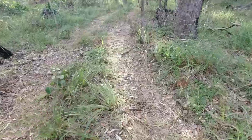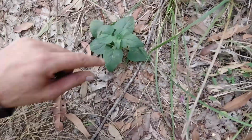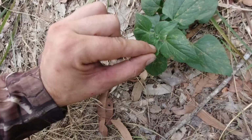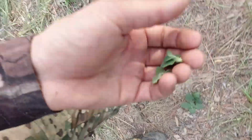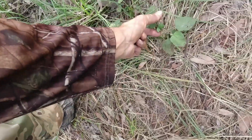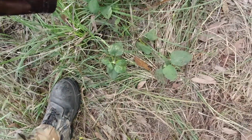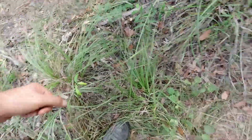The old mat rush. A little bit of stinging nettle. These little bits here on the top, they're fun to keep. You can go through, get a whole heap of these little ones like this, before they've matured. I'll come back and get some more.